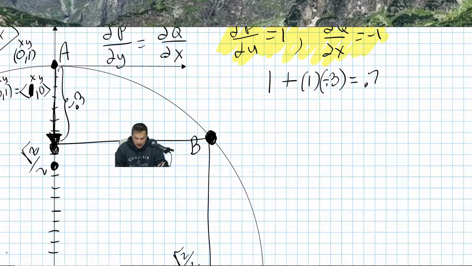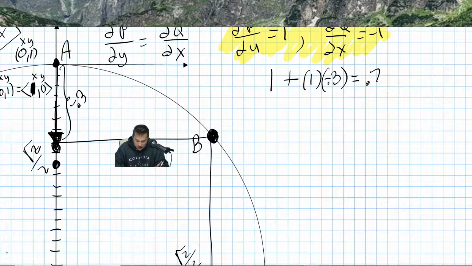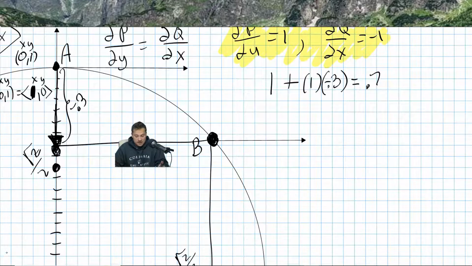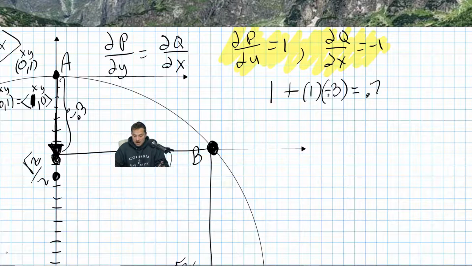So in other words, let's count it off, roughly. Okay, so 1, 2, 3, 4, 5, 6, 7, 8, and 8.4 is about here. That's the new component. So clearly there's a difference between these components, and that difference is affected by the fact that we moved from A to B. And specifically, you see the rate of change, which is positive 1 right here. That has a big role to play here, because you multiply the rate of change with respect to y by the change in y, and then you add it back to the original, so that gives a value of about 0.7.